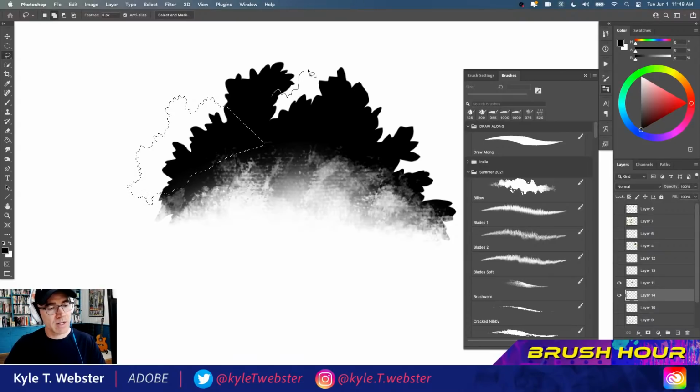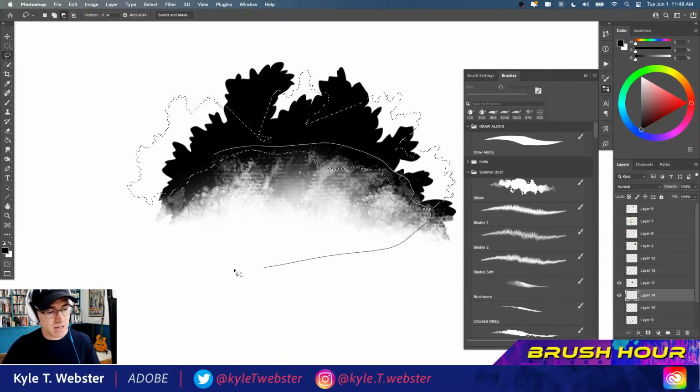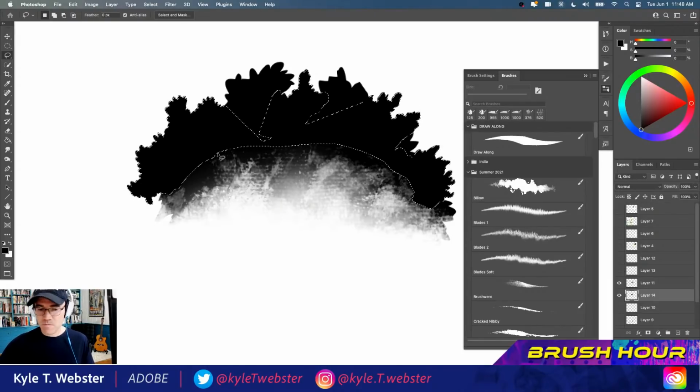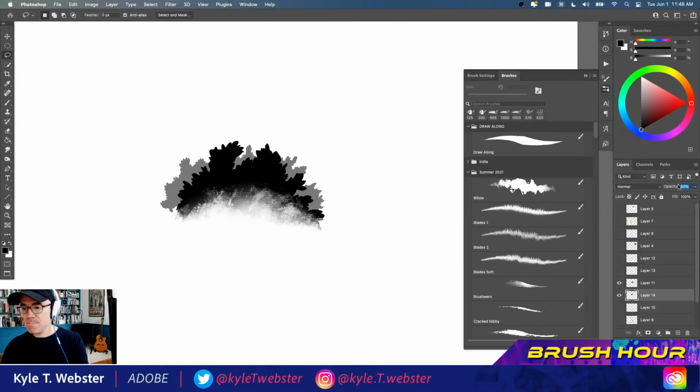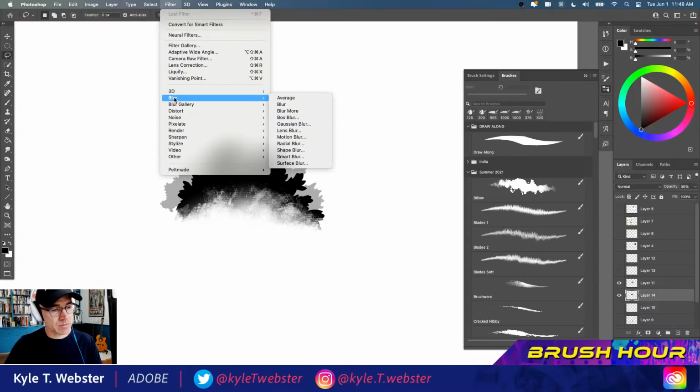Can make that little shape there, make this little shape here, a little shape there, and there as well. And I'm going to get rid of anything that's going to mess with my background. I'm going to fill that with black and then reduce its opacity to, let's say, 50%. Maybe even less. Let's try 30%. And I'm going to filter that with a blur.